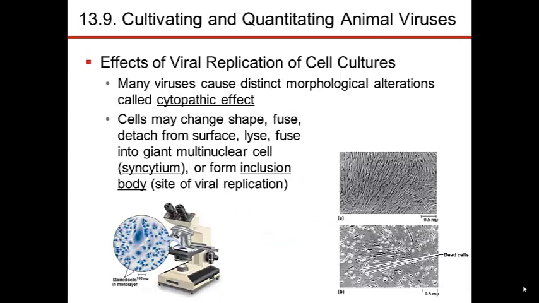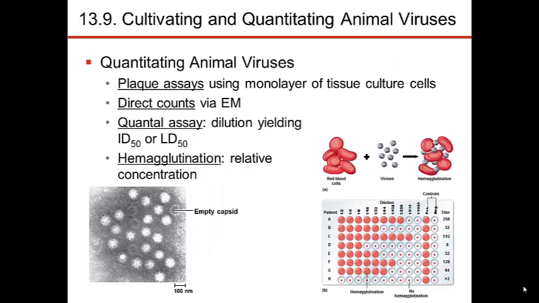Cytopathic effects refer to damage to host cells during virus invasion. Degenerative changes in cells can also be studied in tissue culture. This damage is measurable by obtaining so-called viral titers. Viral titers can be assayed, for example, by looking for plaques using a monolayer of tissue culture cells. Direct counts can be ascertained using observation and the electron microscope.